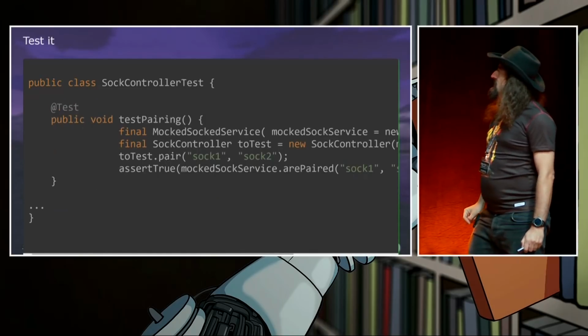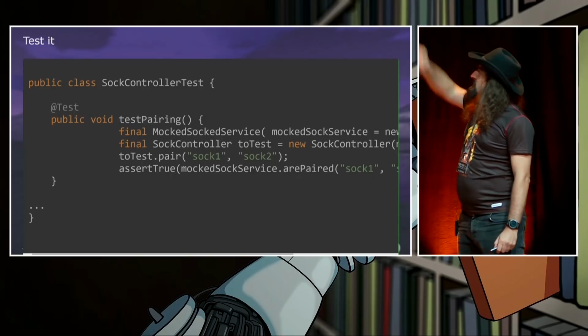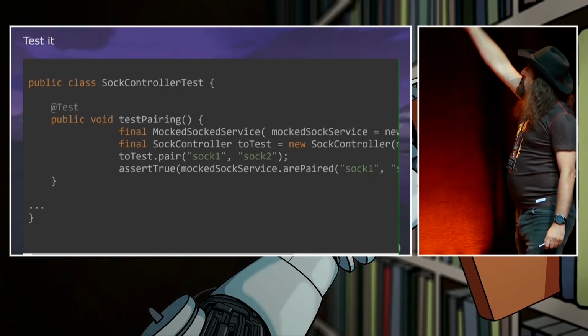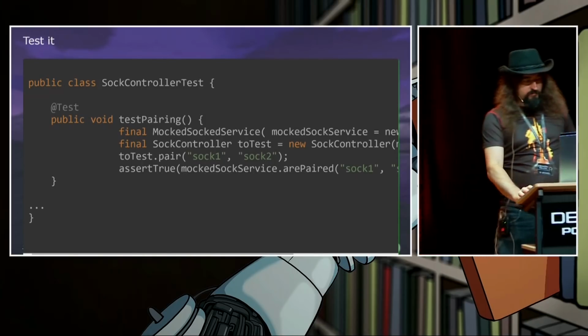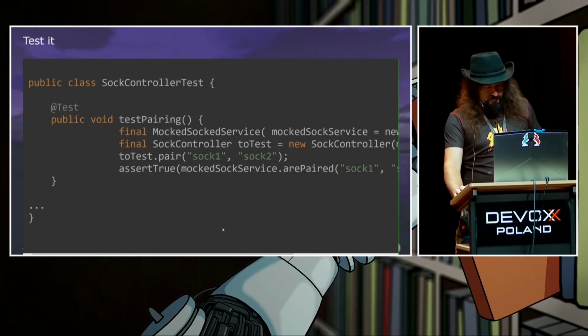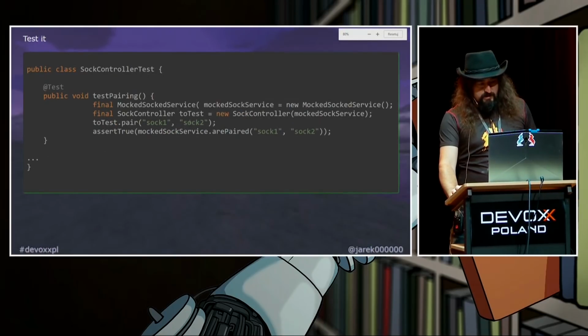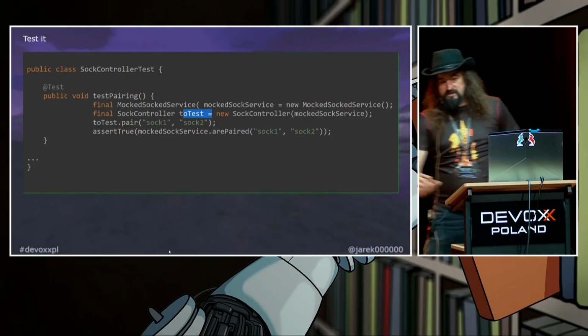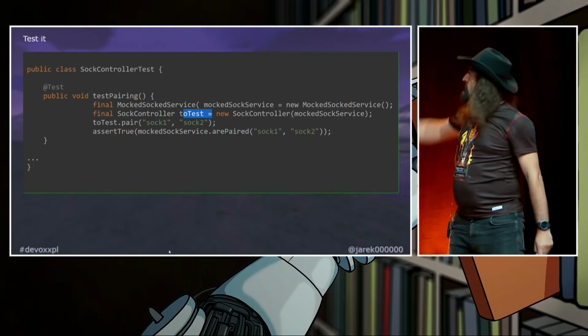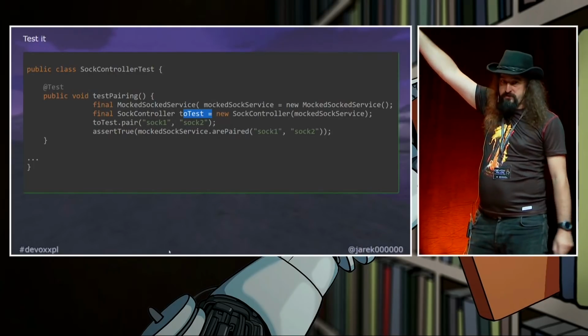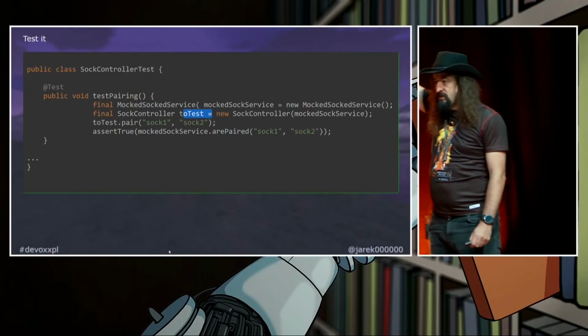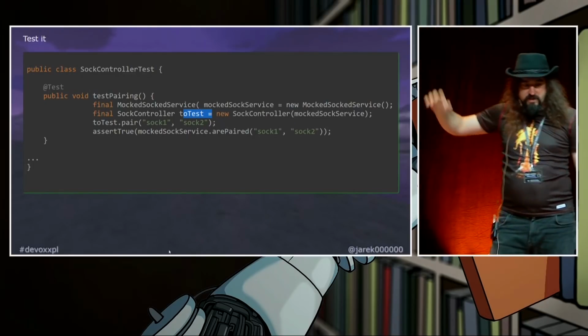What we are mostly doing is such tests where we mock a service. Then we create a test version of our object, which is now started without Spring. We created it with the new method and pass the dependency. By the way, that's dependency injection.